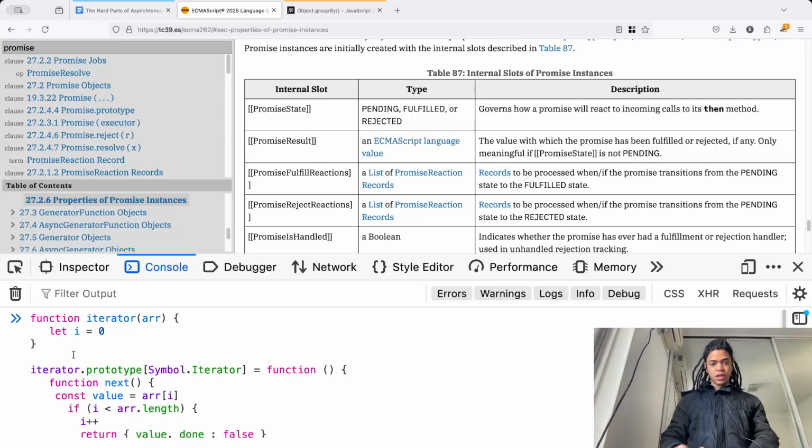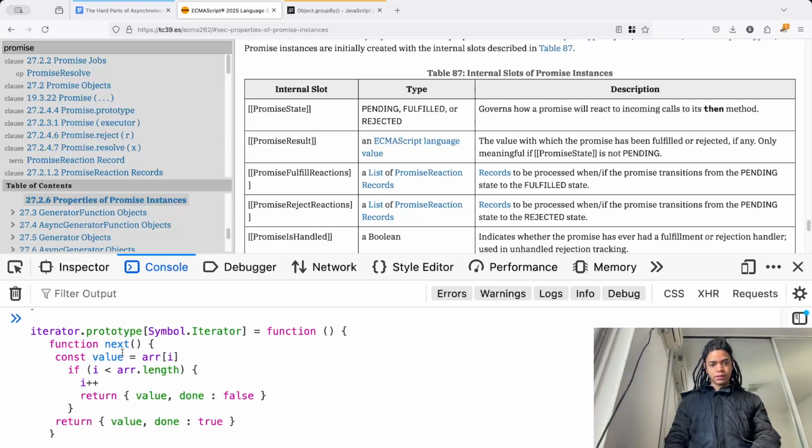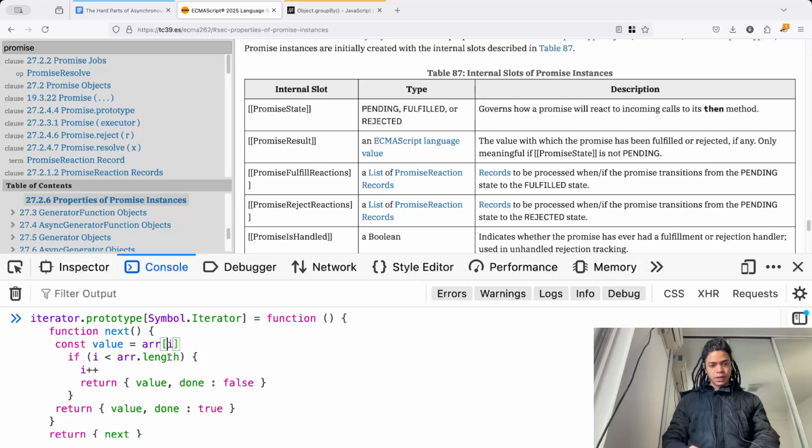But in this case we need to use the new keyword, which means we're going to set this property, because we're going to create a new property as an index, which initially will be 0 anytime we run this new iterator, anytime we create a new instance here.